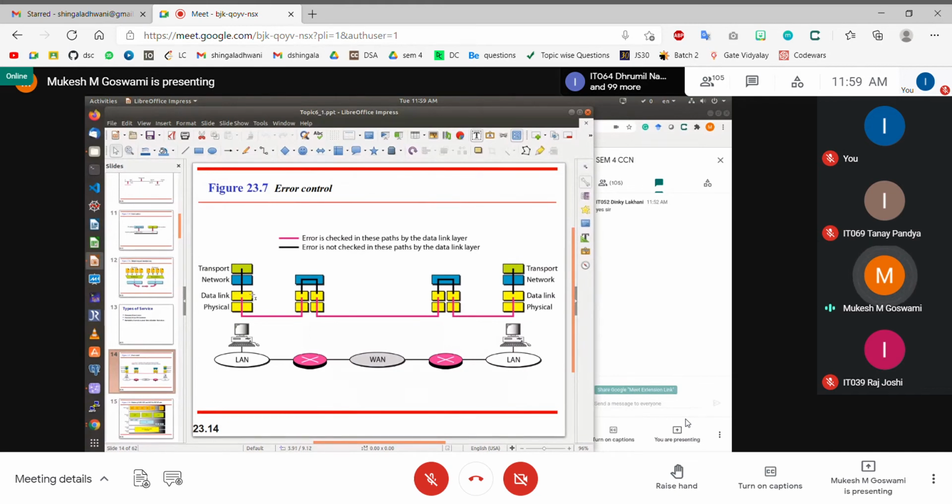However, we do not have any error control mechanism implemented at the network layer, and therefore now at the transport layer we need to implement this particular error correction mechanism in order to provide reliable delivery. So at the network layer, we only have a header checksum, and the header checksum is only responsible for checking whether the IP header contains any error or not.